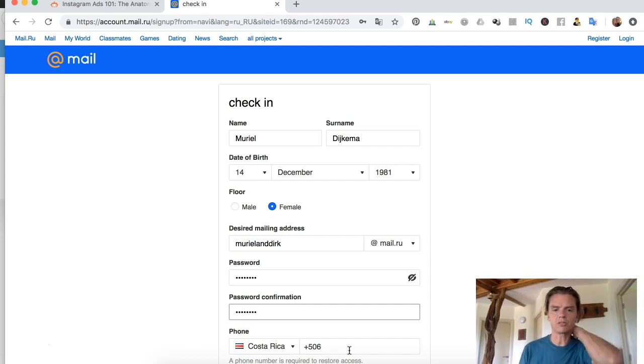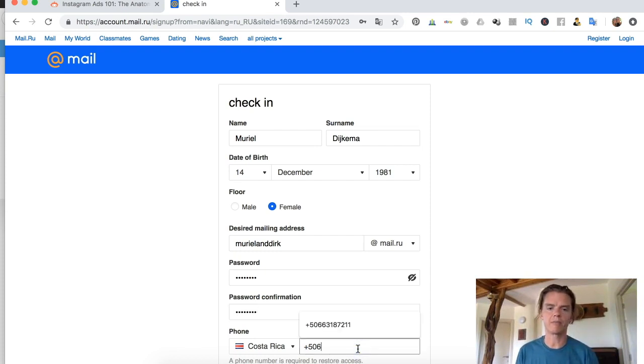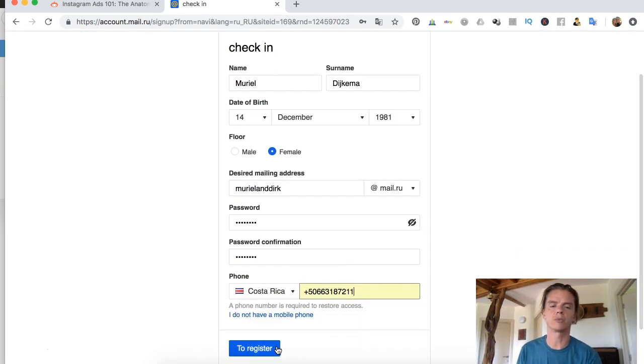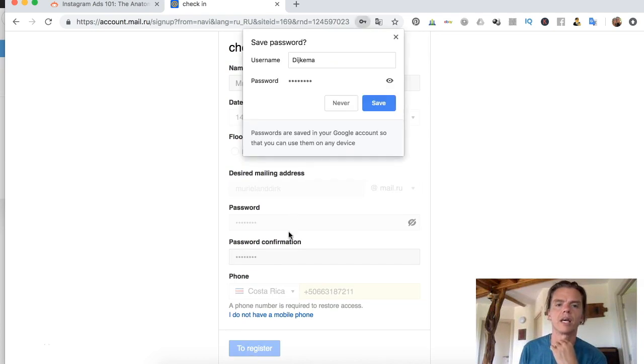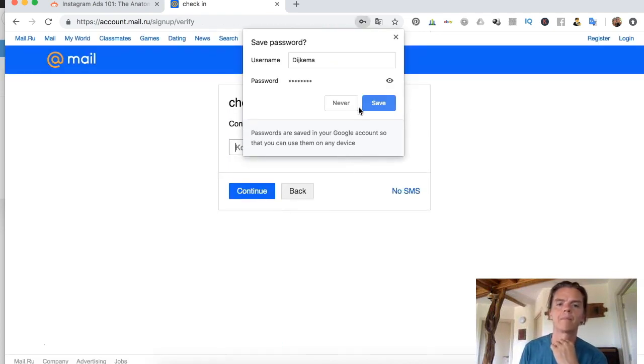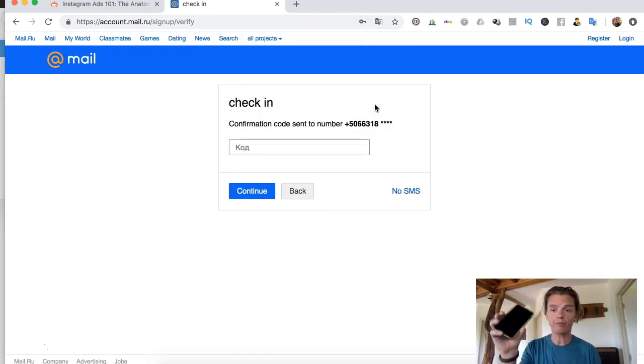Now it's interesting if I can use my same phone number again. I have no idea, let's see if that is possible. I do not have phone. Okay, I register and voila. So, save, whatever. Now I have to wait for my phone to ring. You can call me, I don't know if I pick up. This is just a temporary number in Costa Rica. I have to, of course, turn on my phone.